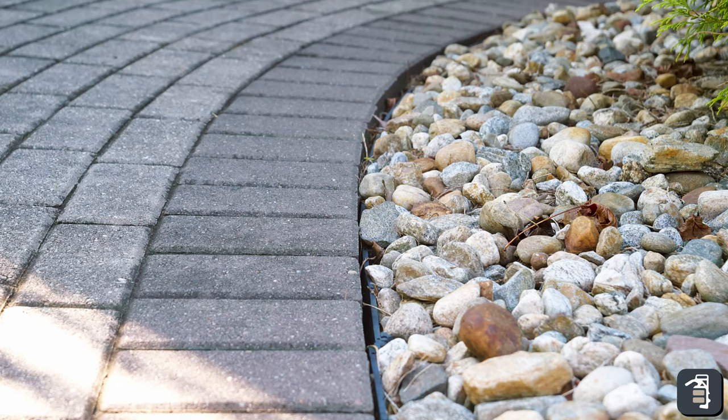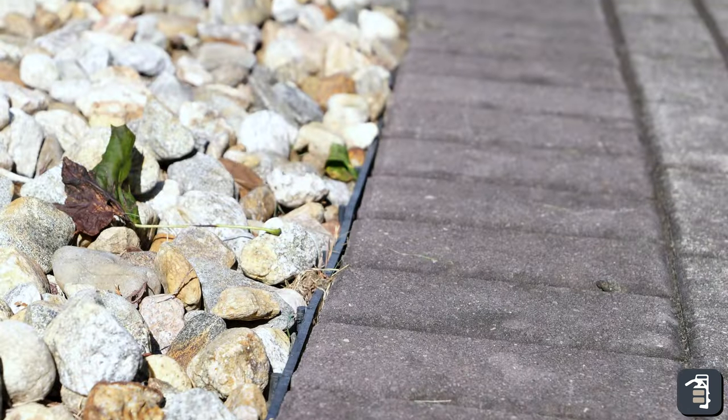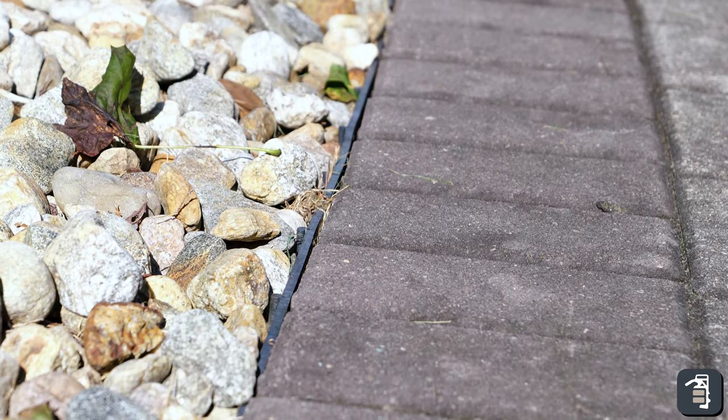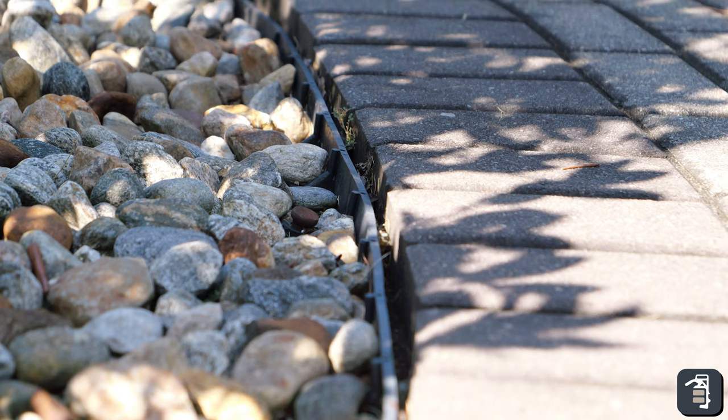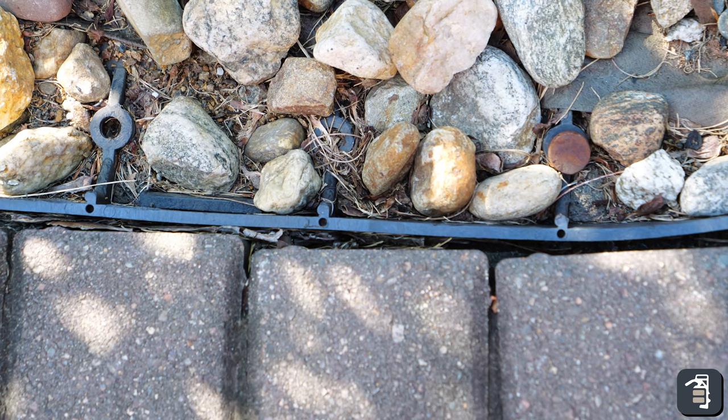So just a quick question for you — how old is this walkway? This walkway is about five years old. I wouldn't say it's the worst case scenario we've seen; it has held up fairly well over the past five years. What are your thoughts on the failing edge system? Well, frankly I'm a little disappointed, because I can notice on the walkway where the edging is separated from the pavers and it does look like the pavers have shifted.